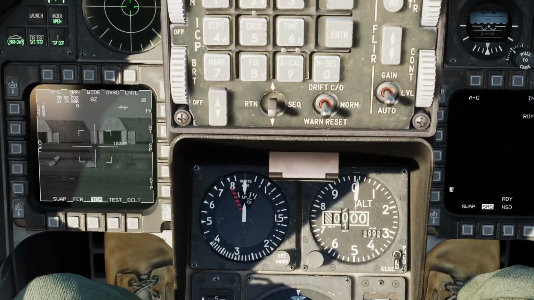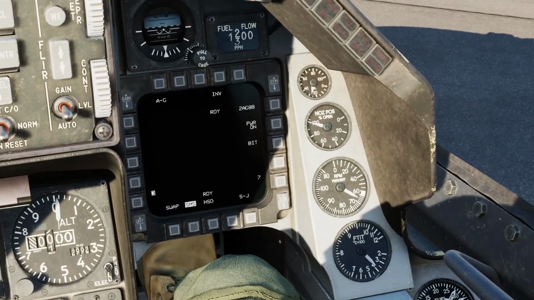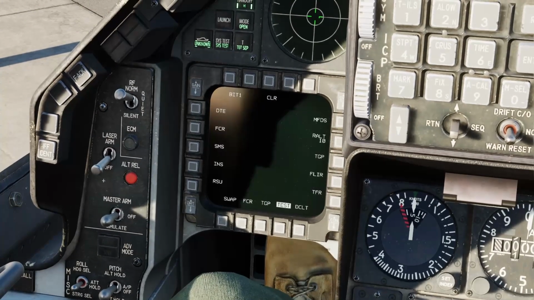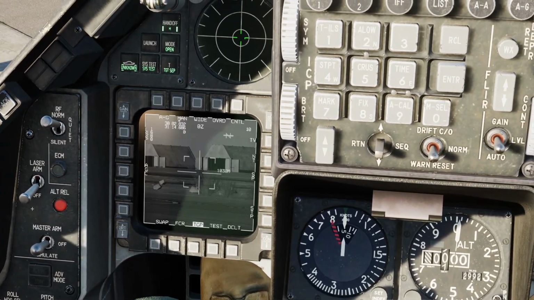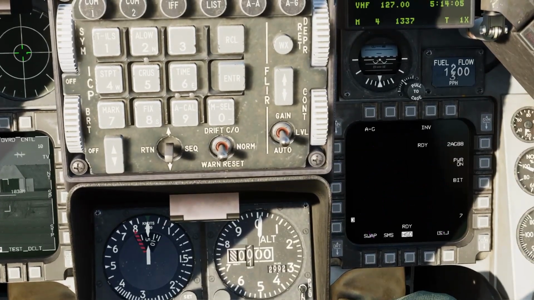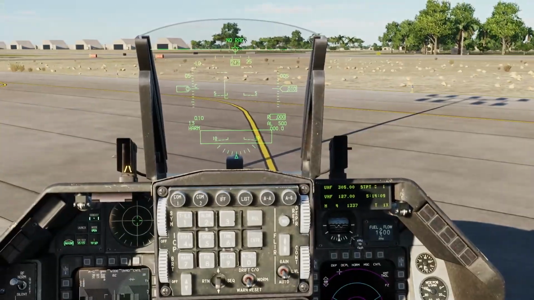And a useful thing that you can do with your DMS, or data management switch, is left and right on that will swap through your pages. So DMS left will swap through my active or saved pages on the left MFD, and DMS right will swap through the pages on the right one. So you don't have to look down and move your mouse to do that.